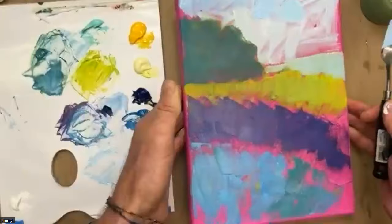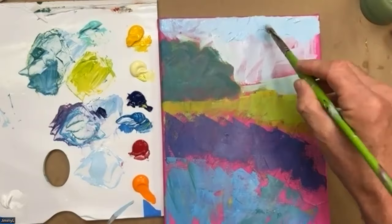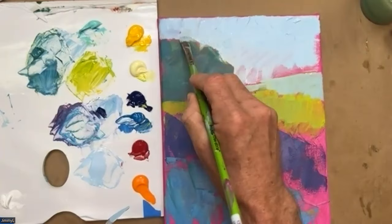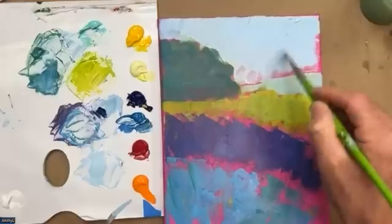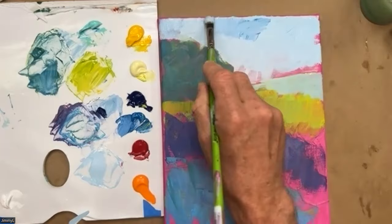So there's not going to be a problem there if I start to blend those two things together. So if I come back in with my brush and I start to move some of that blue around and I bring it down into that green, and then I kind of trail that down a little bit, I'm getting a little bit more opaque. Some of the pink's still showing through in little bits. But I'm going to come in here, and I'm actually going to dip right into that cerulean again, and just kind of blend that a little bit.